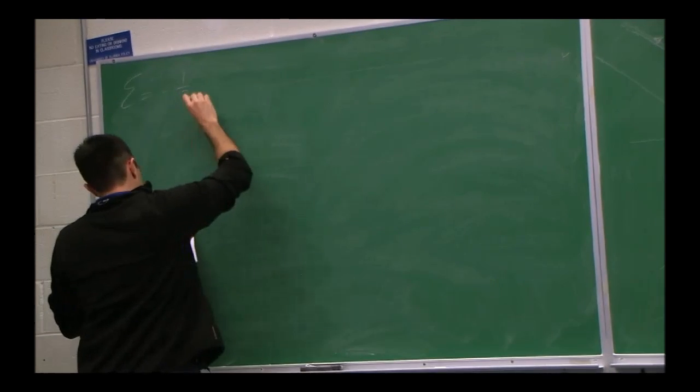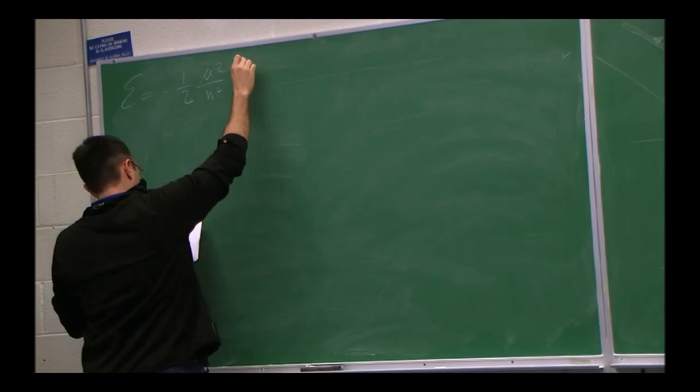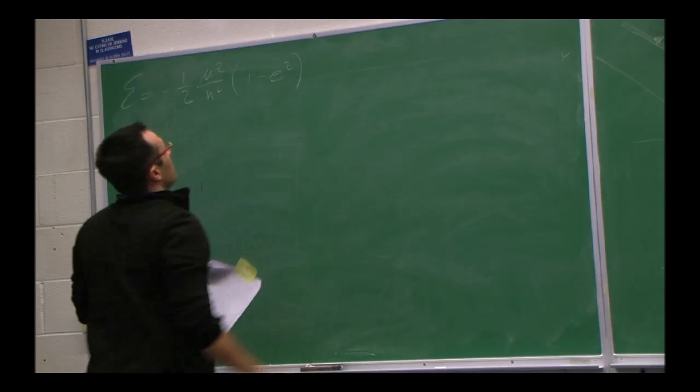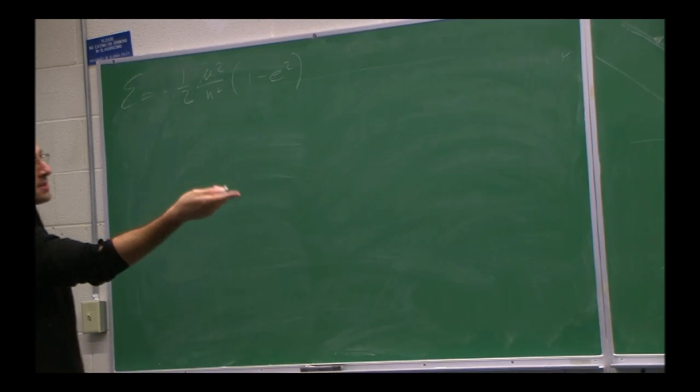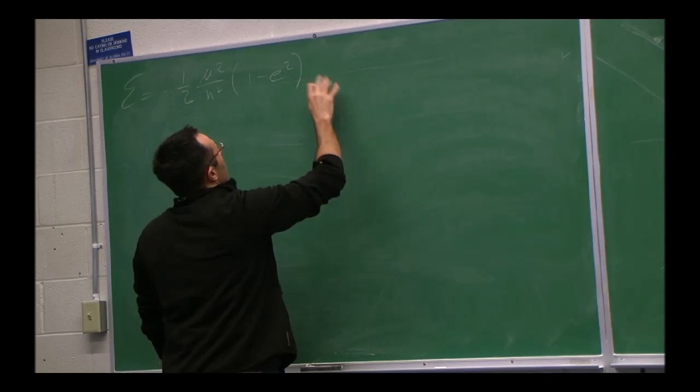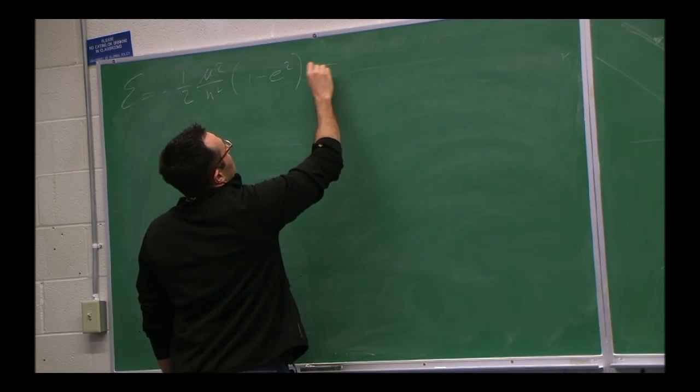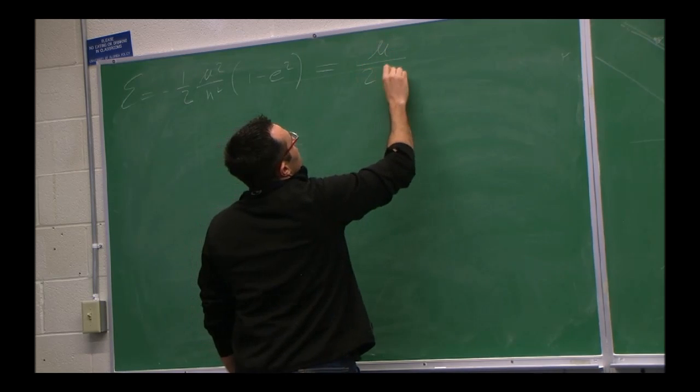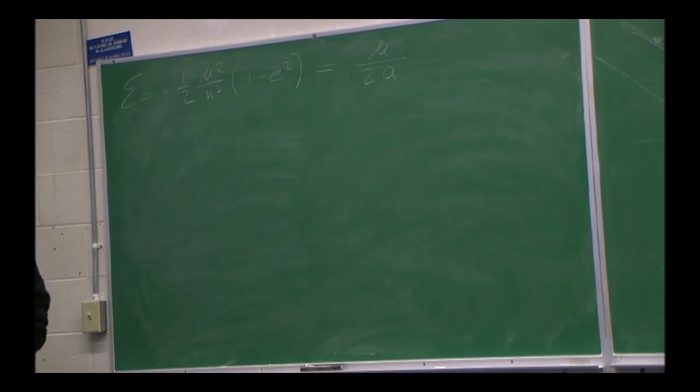You start from minus 1 over 2 mu squared over h squared, 1 minus e squared. And if I compare with that expression that I have for A, something that we have done with the parabola, for the ellipse as well, you can show that this is mu over 2a. Just compare A and that expression. They have the h, the mu in common, the e squared minus 1, flip it, change the sign. It's nothing new. Am I going too fast? I'm just redoing the same things that I've done for an ellipse. I'm just going to the final results. And those are the things that you're going to use anyways.